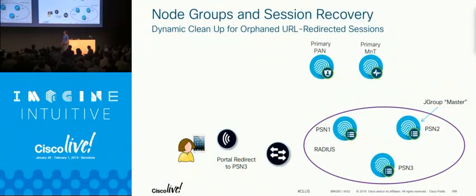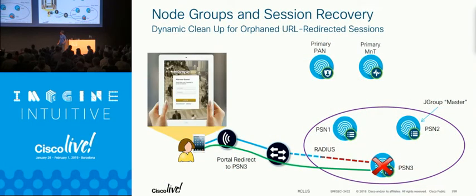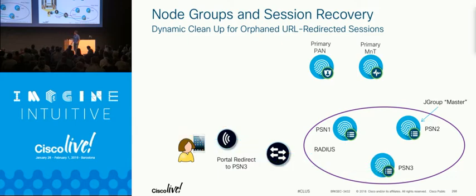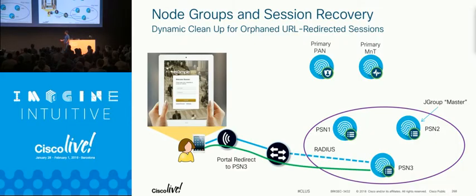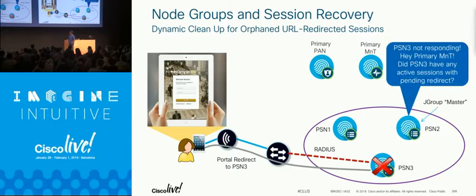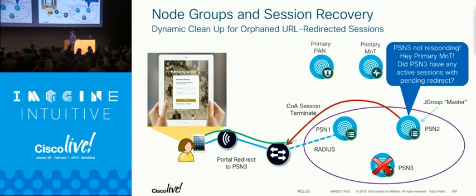Okay. So I do want to talk about this slide. Pretty much what's going on here is that it's just an example. A user is connecting on a Wi-Fi wireless network with an iPad. The request comes into this PSN, and then it gets redirected to this web portal, right? After that, if the PSN goes down and you're in the node group, the next PSN can take over all the sessions and re-authenticate this endpoint, and then the endpoint can go back to the next PSN. So that is a huge advantage of using a node group within a site or within a deployment, because it's giving you survivability on the network.